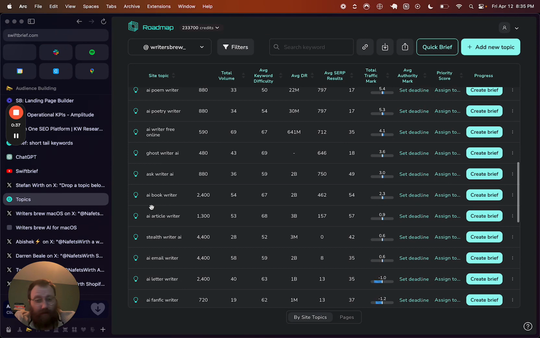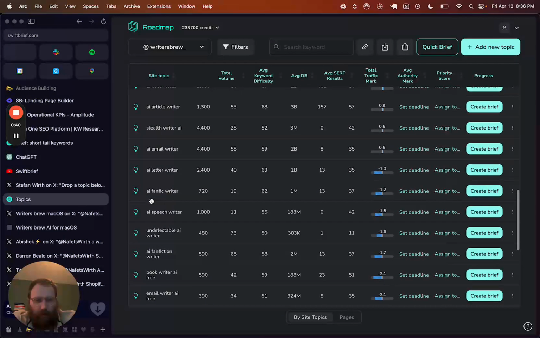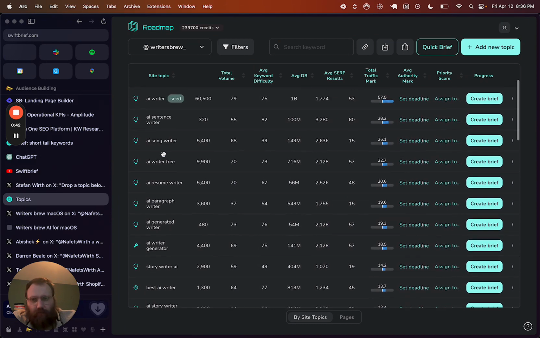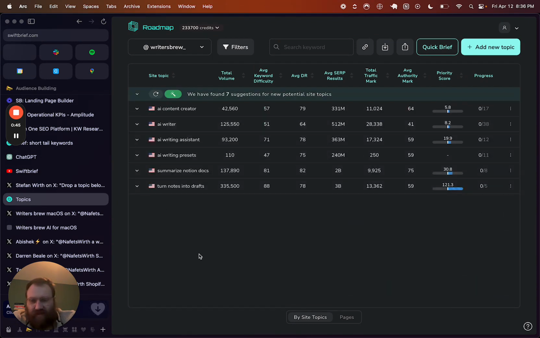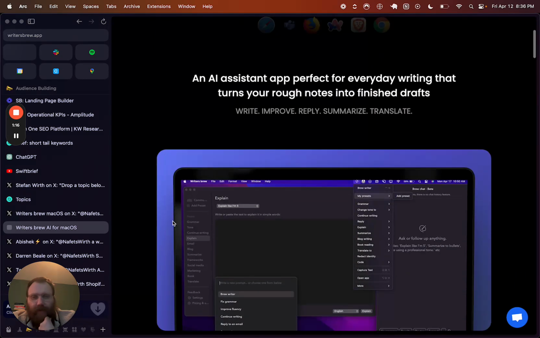I think the easiest here would be to niche down a bit, to target a certain subset of use cases. Maybe not necessarily in the tool, but to position the tool on landing pages as, let's say, an AI email writer or an AI speech writer or an AI document summarizer and things like that. Just because it's going to be very, very hard to compete on AI writer. Right now, it's very generic, I think.